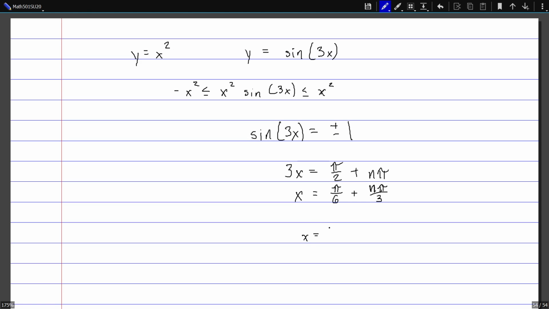We can talk about how this is going to look specifically just on a segment. So we'll first hit at pi over 6. The next time we hit is going to be at pi over 3 added to this. So you can think about this as pi over 6 and 2 pi over 6. So this will be 3 pi over 6 or pi over 2.